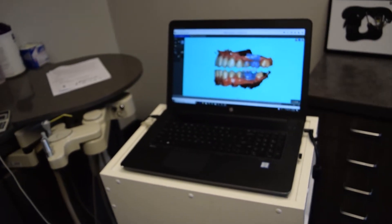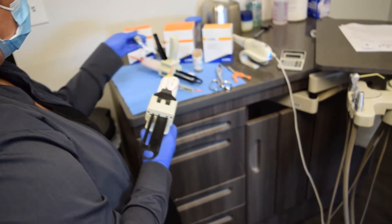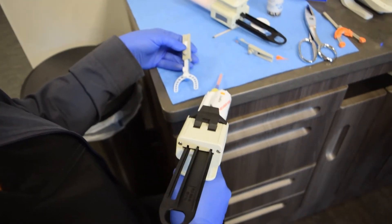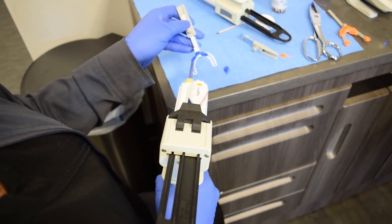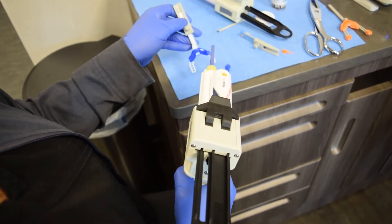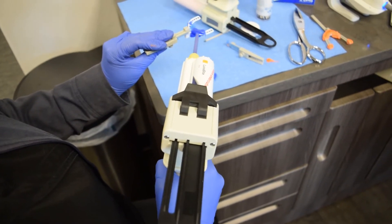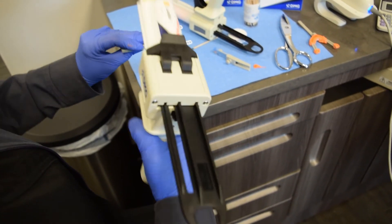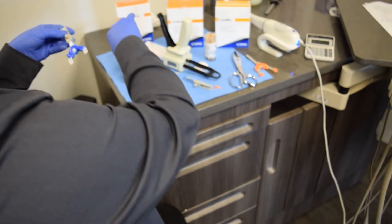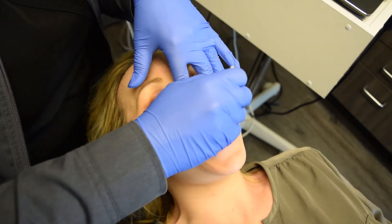The same principle works with the luxabite — it's a little bit more rigid. Another way you can do this is just put it on the front six teeth; you don't even have to do the molars. I've done probably hundreds, if not close to thousands of bites this way, and this has been very accurate. Some people feel more comfortable catching the second molars, but I've done it both ways and can't tell any difference. You would do this here with the luxabite — have them bite down and hold that.